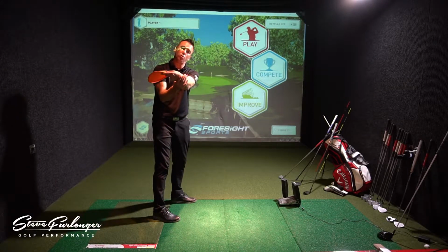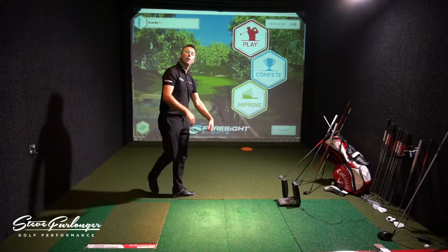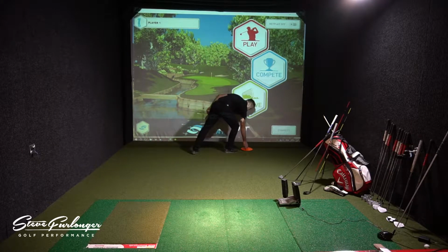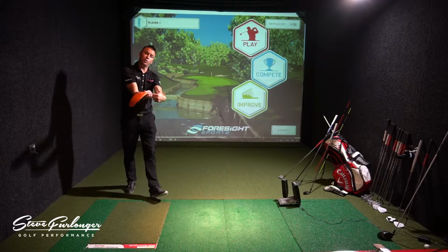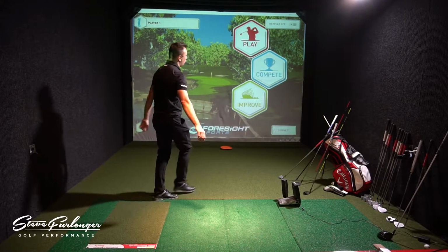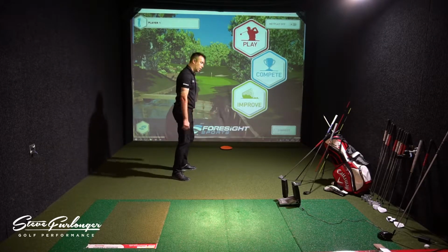So we get that bowed effect in the left wrist and turn the body through and release that bowed condition later. So we've got the two wrist conditions and just making sure that you release them correctly. So we're loading them and releasing them.